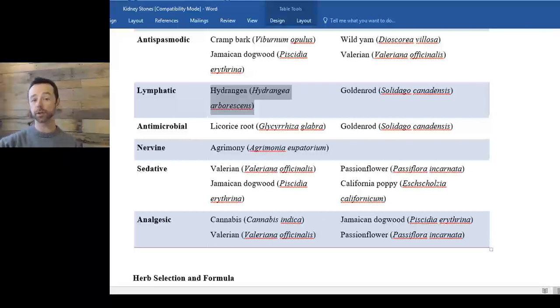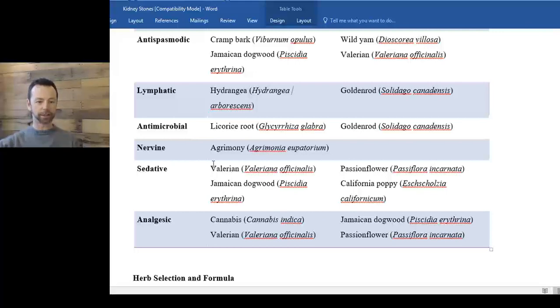It shows up in traditional use generally as a lymphatic, but that's almost because we don't know where else to class it. In terms of kidney stones, personally I don't really use it very often. Agrimony probably has some benefit as a diuretic in this case, but I don't really use it too often here.